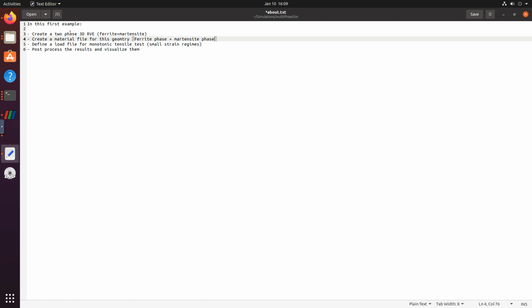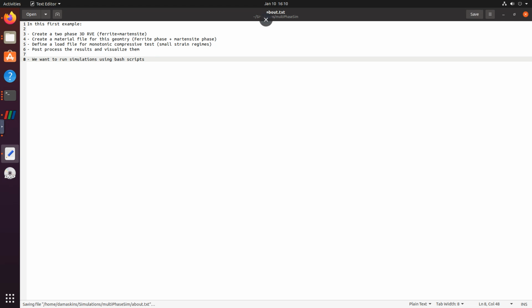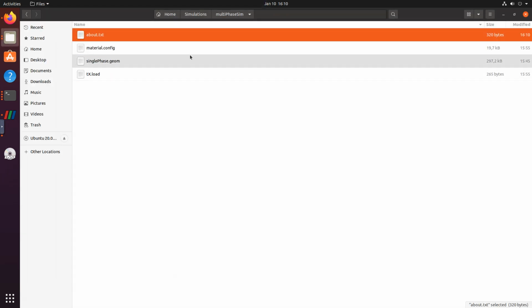And then we want to define a load file for a monotonic compressive test, again in small strain regimes, and post-process the results and visualize them. That is what we want to do. And another thing that we want to do is run simulations, as we have done with the other one, but using bash scripts. That is what we want to do here.